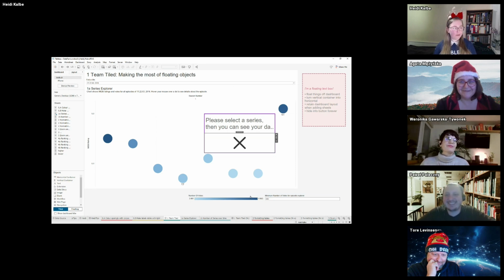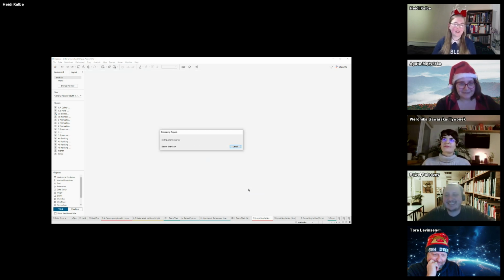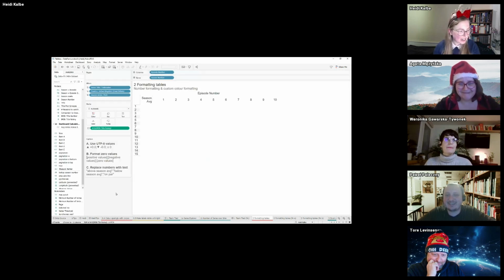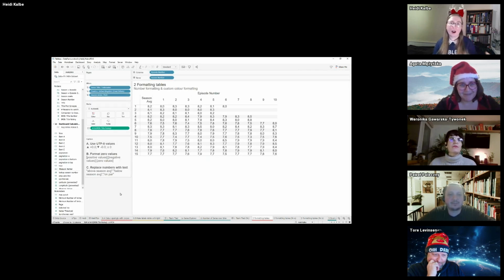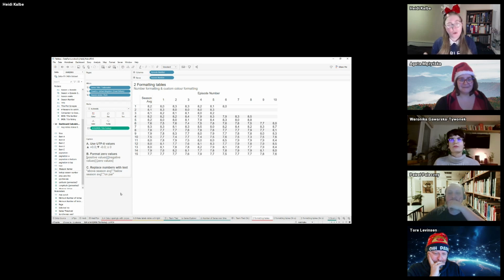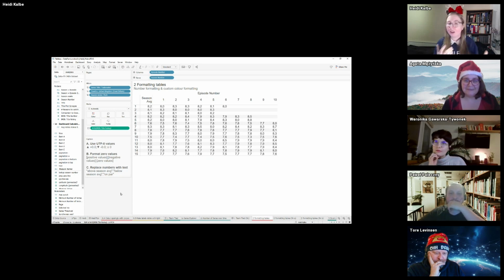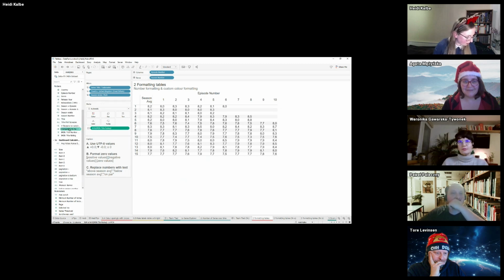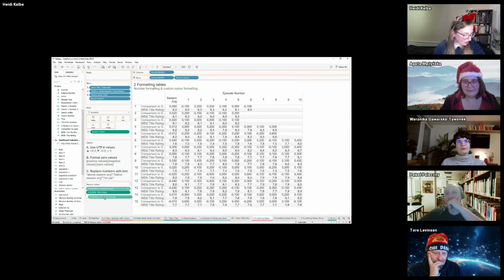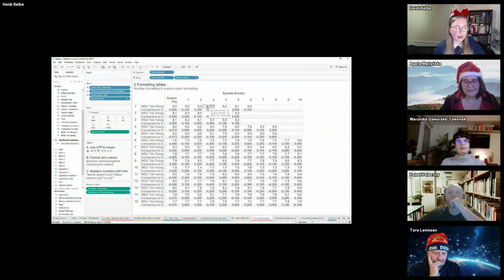Cool. Some more formatting, because Agata talked a lot about colors, so I want to talk about colors as well. I love colors. All right, so if you are coming from a more, let's say, table-based tool and you are going into Tableau, you may want to have your tables back, which is fine, I guess. So let's talk a bit about formatting tables a bit more. I have my IMDb title rating in here, and I also want to show my comparison to the season average. So I bring this one in here, switch these two around. So I first have the average rating and then the comparison to the season average.